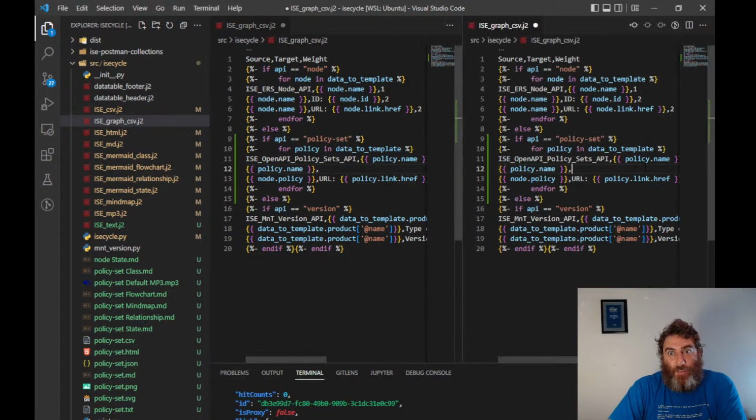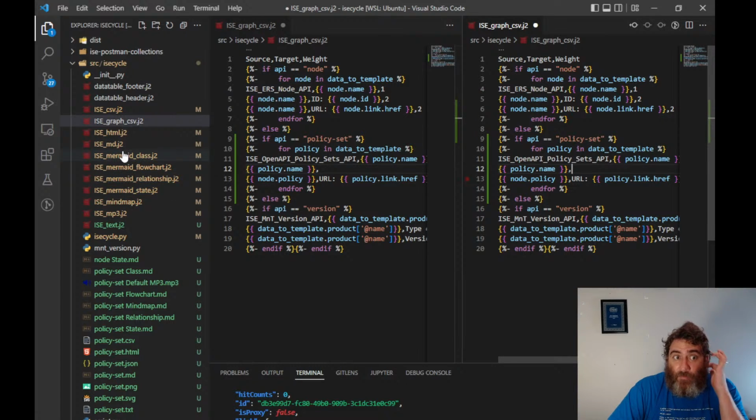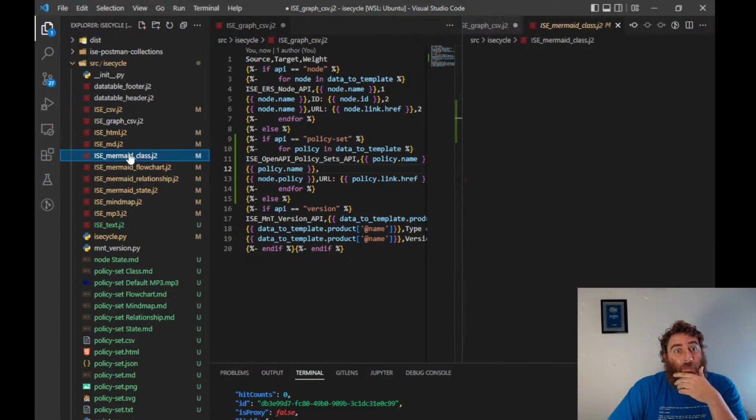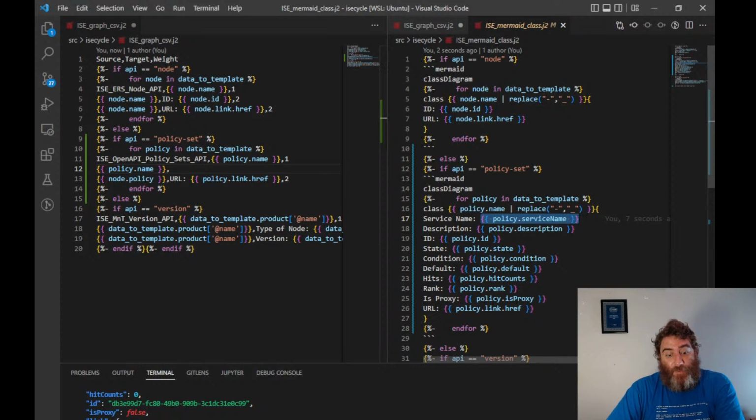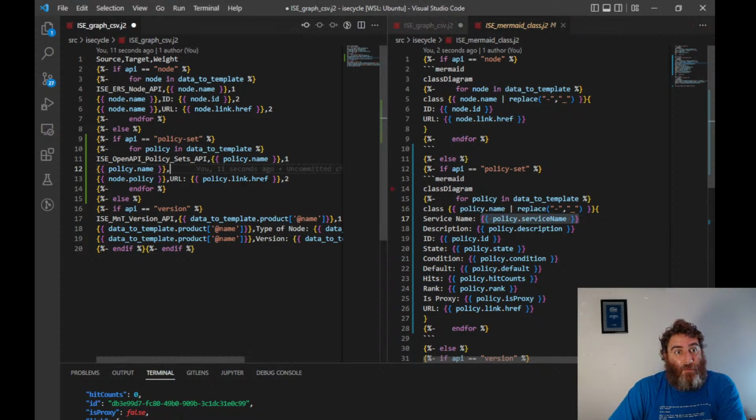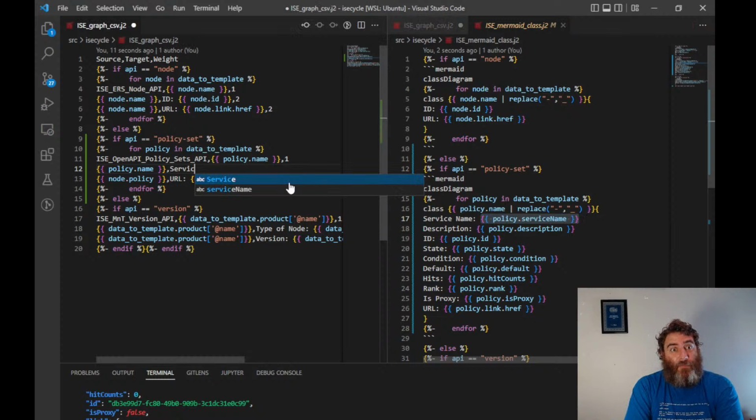So now we're going to get our class diagram, and we're going to have the policy name that goes to the service name, and we can say service name, comma 2.